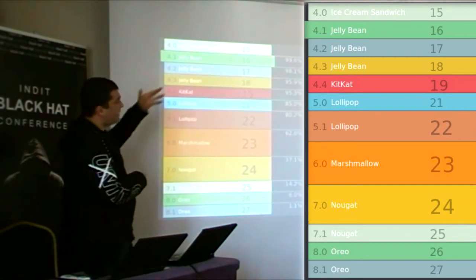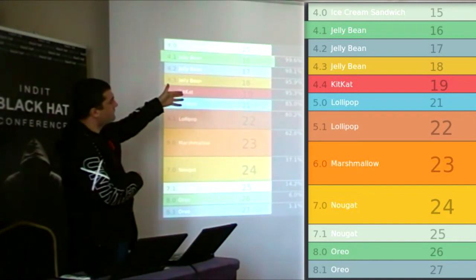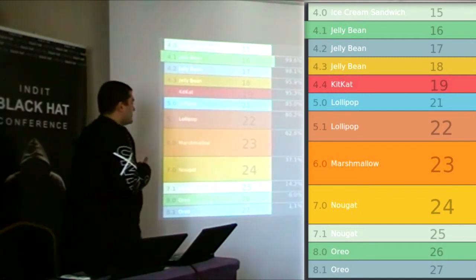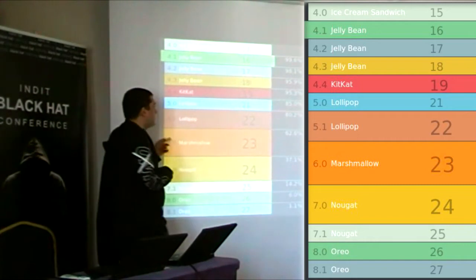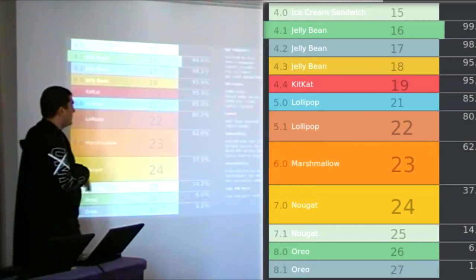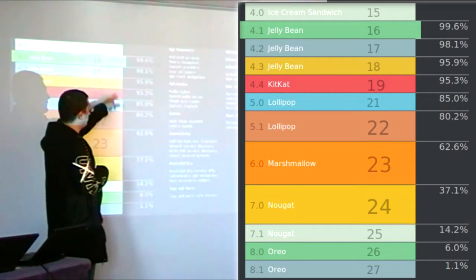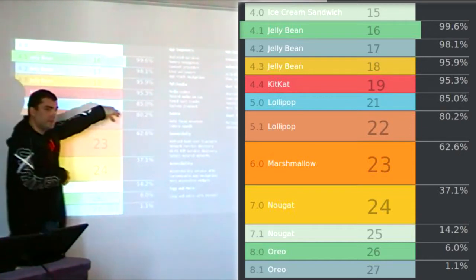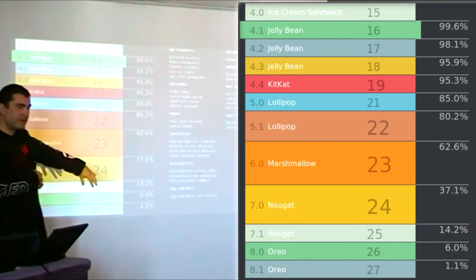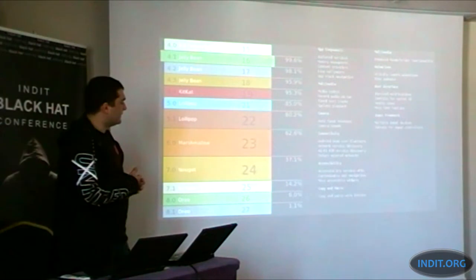And this is a compatibility chart showing how big an amount of devices on the current global scale would be compatible with our applications if we want to write them. This chart is taken from the Android Studio version of November 2019. So as you can see here, if we make an application for versions 5 or below, we will cover a very big amount of devices. If we want to make it for a higher version of Android, we will not be able to cover as many. So this is sort of a double-edged blade.